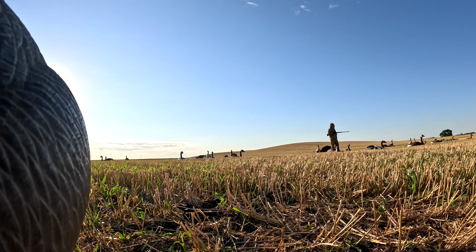Well, there you go. There's number 5. I thought this goose was over here. I heard like one honk. I'm like, oh shit, it sounds like he's right here. And all of a sudden, I lay down, I look up and he's right here, like 400 yards up there, a quarter mile up there, cupped up already. He had to have seen me moving, I would have thought.